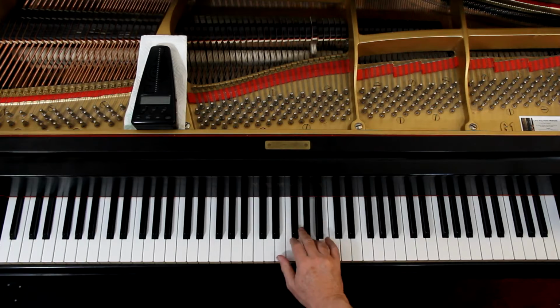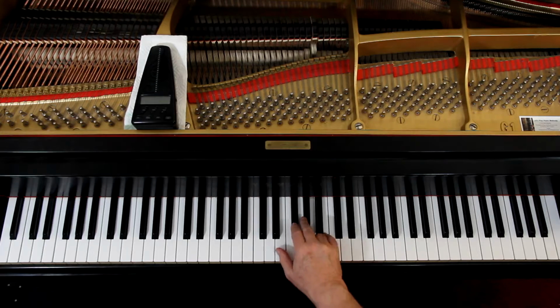3/4 time. The pulse remains the same. The quarter notes remain the same. So all you're doing is counting the 3 instead of 4. So it's 1 and 2 and 3 and. Then back to 4/4 time for the second line.